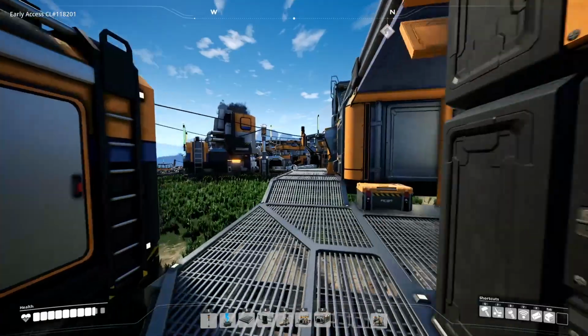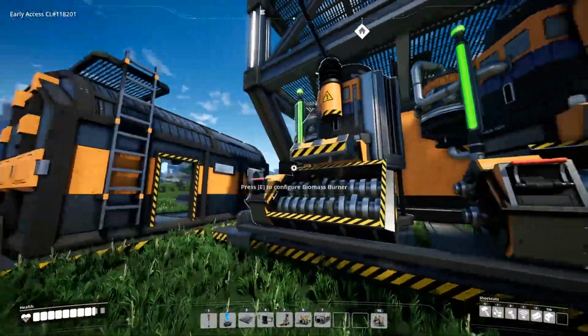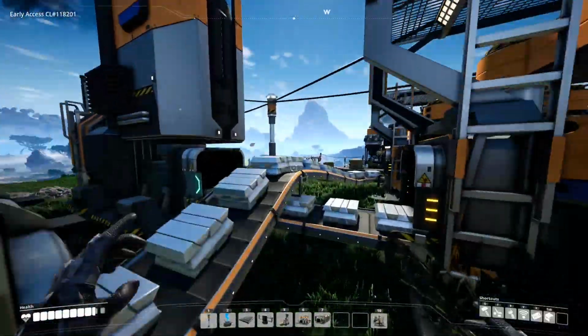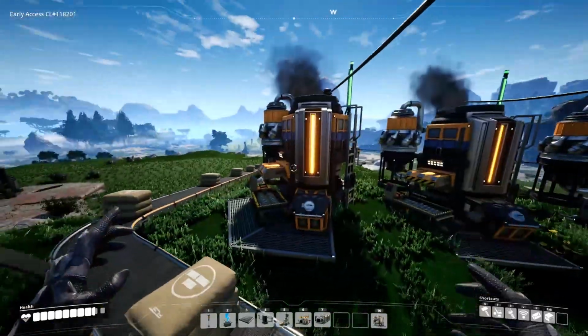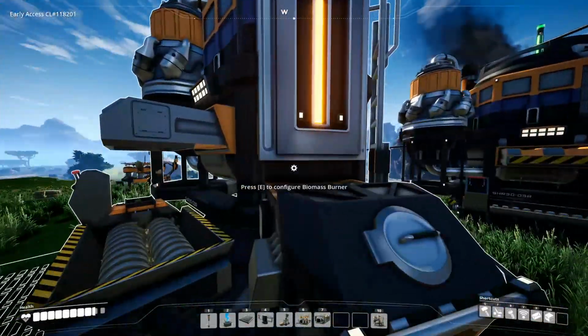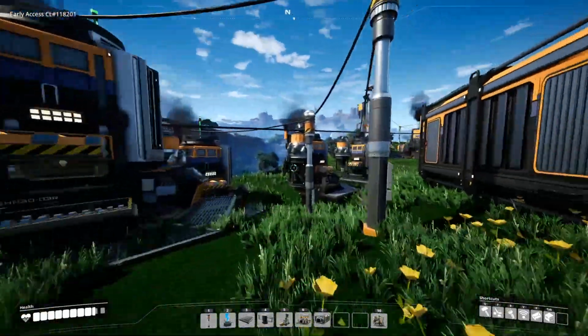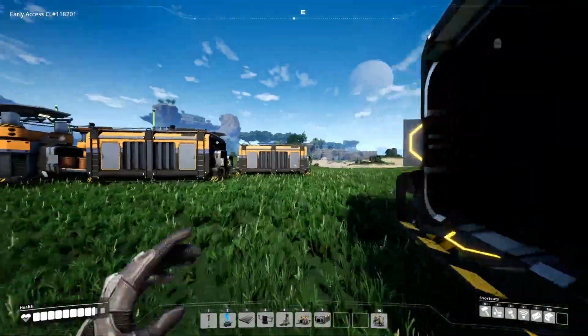I've actually moved my energy as well, so let me just show you that. So right here we got our biomass burners. We got two here, so that was clearly not enough to run all this. So over here we have 1, 2, 3, 4, 5, 6. We have 6 more biomass burners, and they all fill up with solid biomass to make as much energy as possible. Anyway, let me give you the rundown of what else I have done.